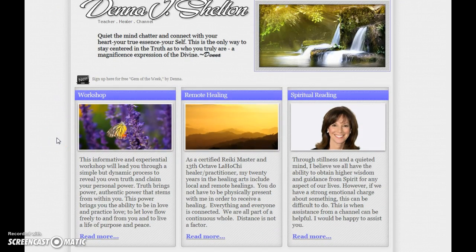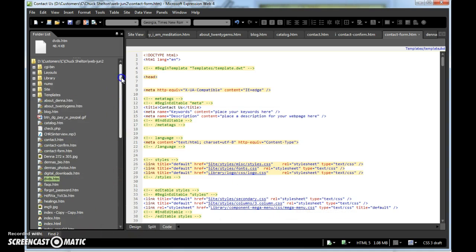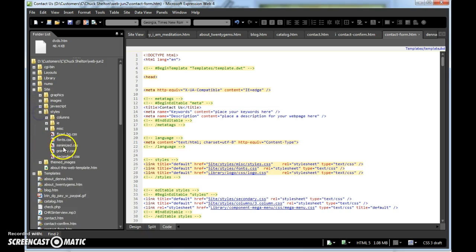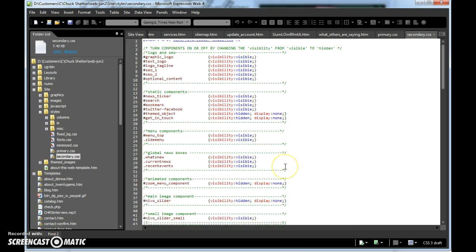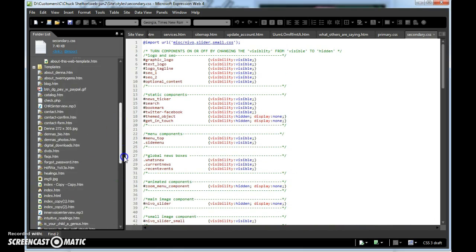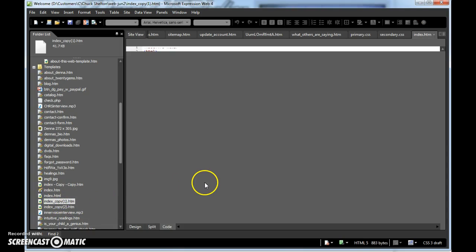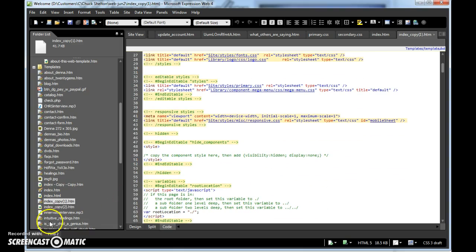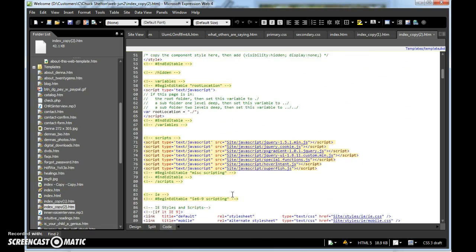It's changed. Okay, so now what we can do is update the secondary style sheet so we hide all of these boxes right here using a style sheet as opposed to in the page itself. So I'm going to open up this, and open up my primary. I just want to see if I've got the, nope, and secondary. Okay, now I need to find some styles here, and usually the index page, or the index copy, I should say, would have something in here. Let's see if those styles, no, the styles have all been erased, and I don't know why. Maybe they got knocked out somehow. I'm just going to rewrite them.